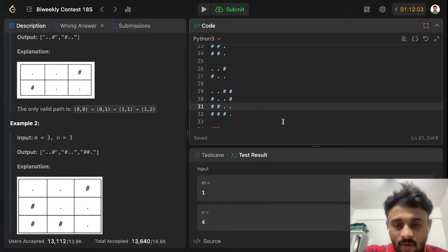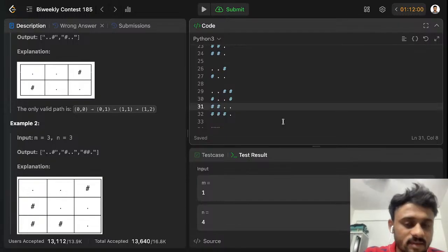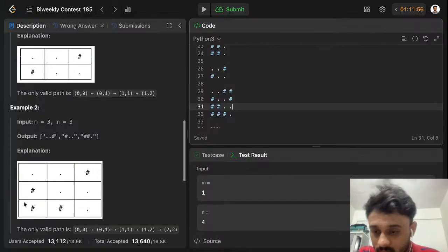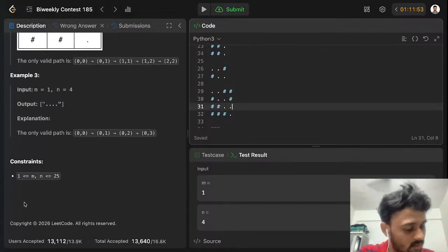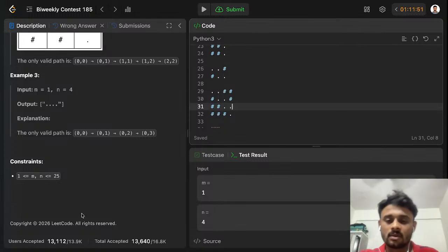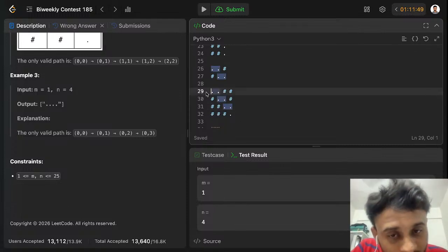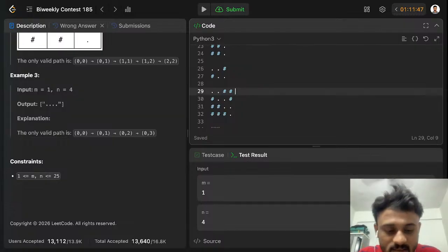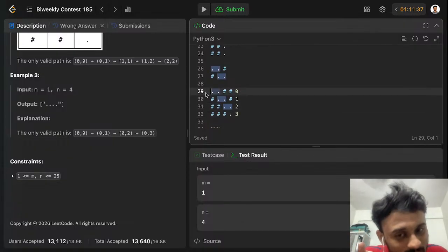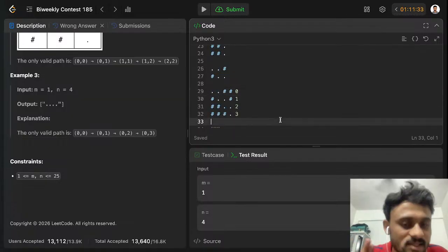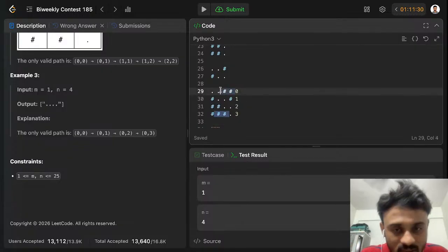For each row, the pattern that I can observe here is: for each row, start with the first row, that is the 0th row. This is the first row, this is the second row, and this is the third row. So for each row, start appending with 2 dots and then 2 hash. Start with the 2 dots only, and the rest will be hash.